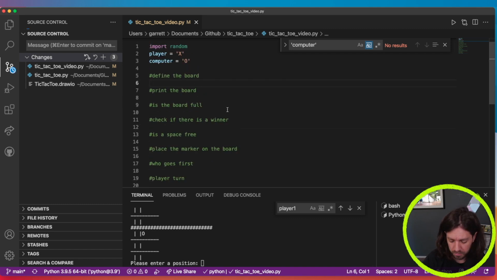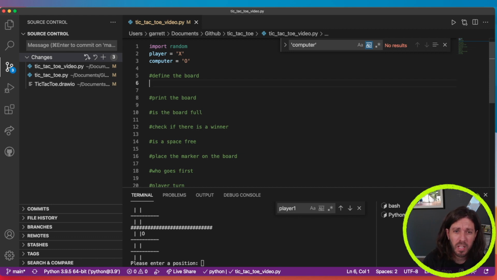So defining the board, basically we want 9 empty spaces. So we're just going to loop through a range of 10 numbers and create a space. The way we do that is have a variable board, and then we'll say in a list, space, for i in range of 1 through 10. So we use 10 because it is exclusive, and we're not going to use 0 because that's not as easy for us as people. We'll make it more easily on a grid style, 1 to 9. So that's why we'll go up to 10.